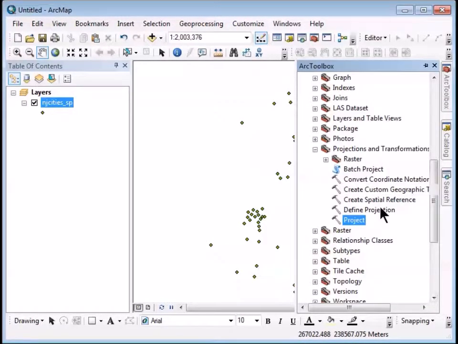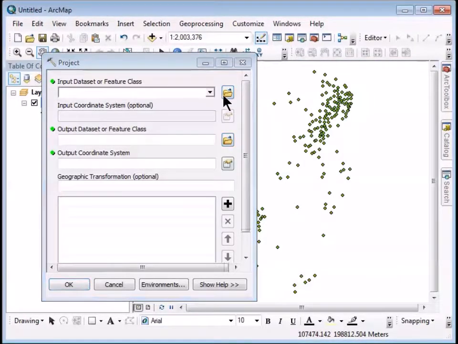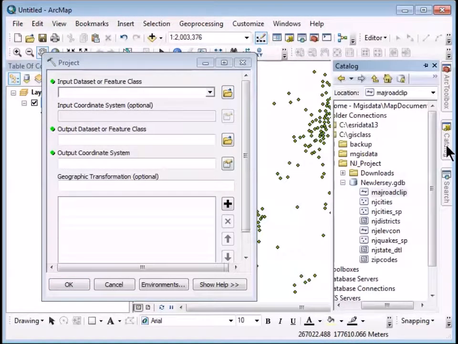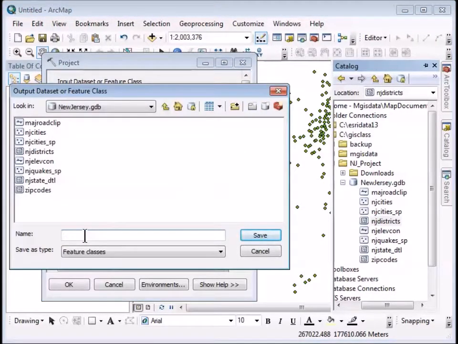Open ArcToolbox and double-click the Project tool to open it. Click and drag the New Jersey Districts feature class from the geodatabase for the input features. Click the Browse button and name the output NJDistricts_SP.